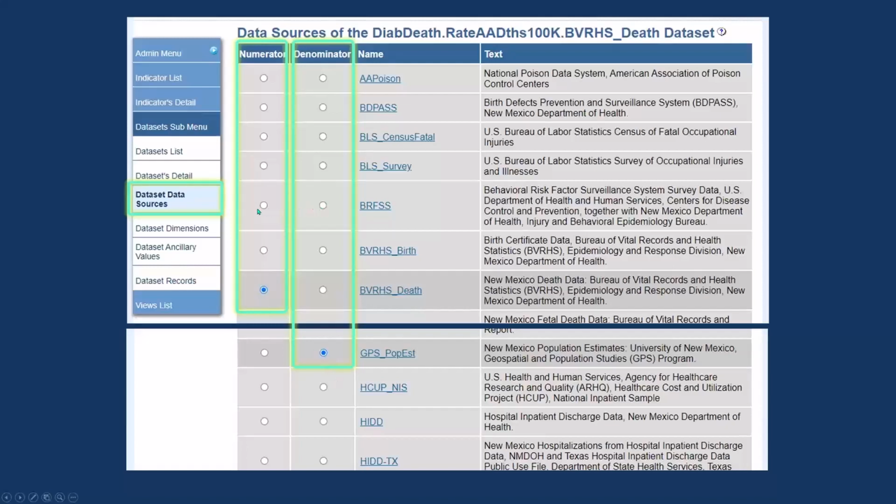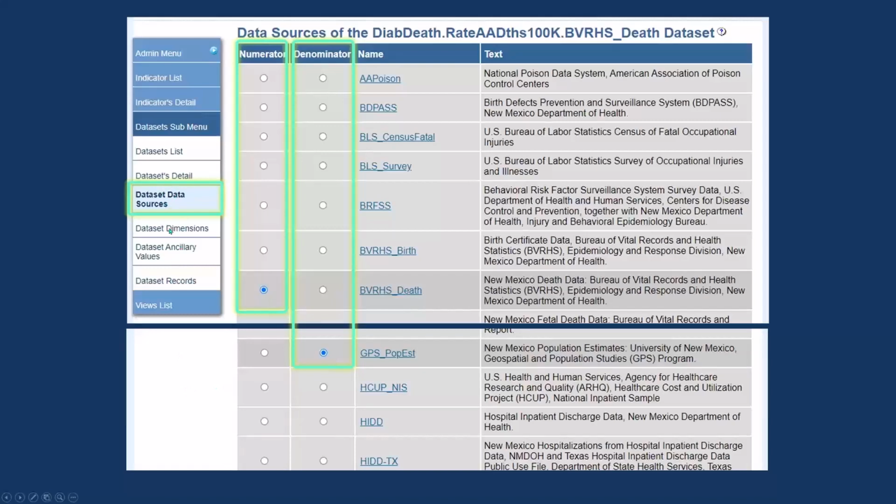For surveys, they're the same, but for other things, I don't want to say typically they're different, because sometimes they're different, sometimes they're not. But in this case, they're different. We have the Geospatial and Population Studies Program denominators, and the Vital Records Death data set is the numerator.